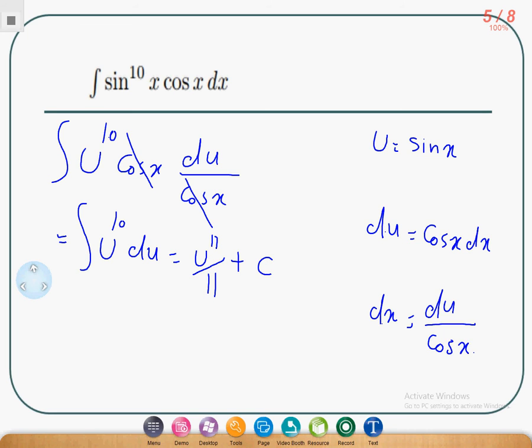You finish? No, you have to return it back. So the denominator as it is, and u. Put the power and the bracket, and put u equals sine x like you supposed before, and plus c. If you compare between this exercise and the previous exercise, you will find the steps copy paste. Okay, boys?